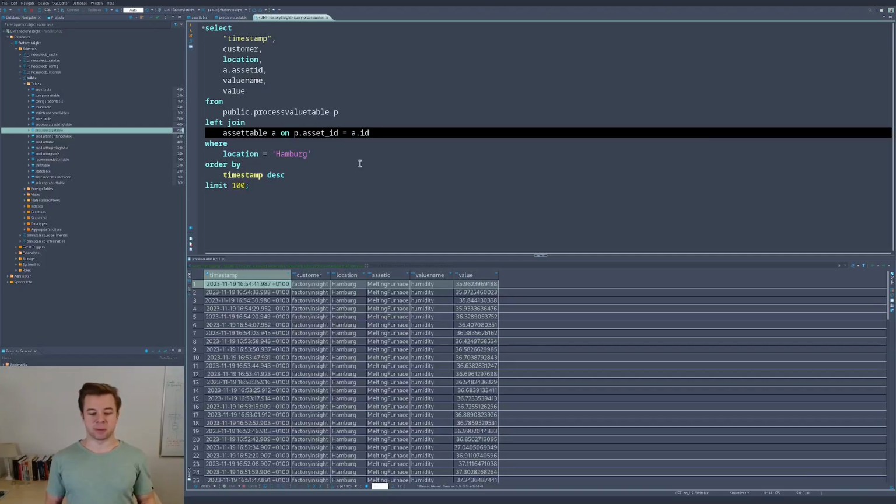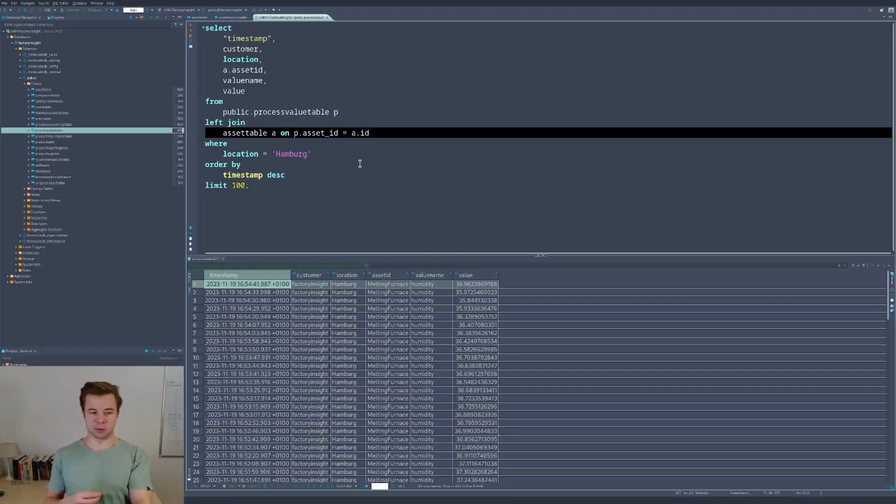Of course, in real applications, we want to consume this data in different ways. And the UMH by default provides two convenient ways to extract this data from TimescaleDB. The first one is by using Grafana. We can connect easily and explore the data from TimescaleDB in Grafana to create, for instance, dashboards and visualize the data.